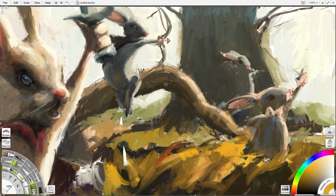And my reflections are not going to be as bright as the leaves themselves, because I still have to remember, well, this is in shadow. This reflection, even though it's a reflection, is still in shadow, and I'm going to keep it in shadow by not letting the value, the lightness or darkness of it, get too light. So you can see that it looks pretty good now, and that eye has really come to life. And there we go. Again, this is just an illustration going to be for my son, and having individuals to make artwork for is very special.